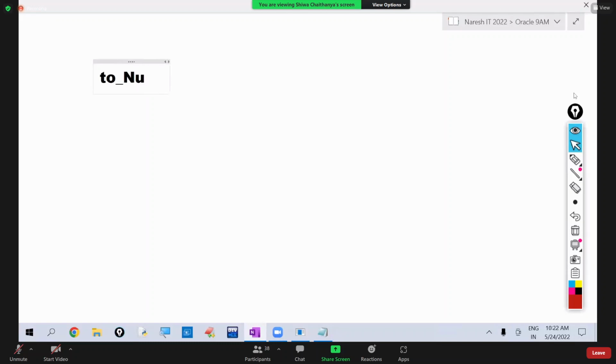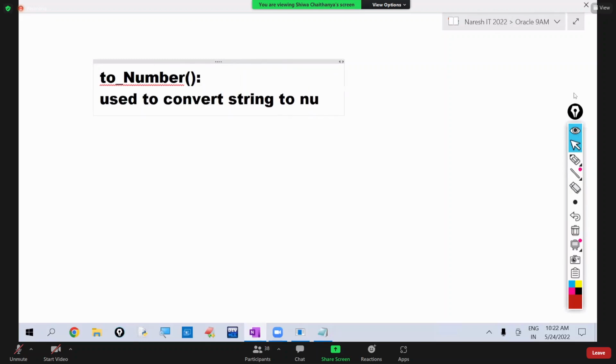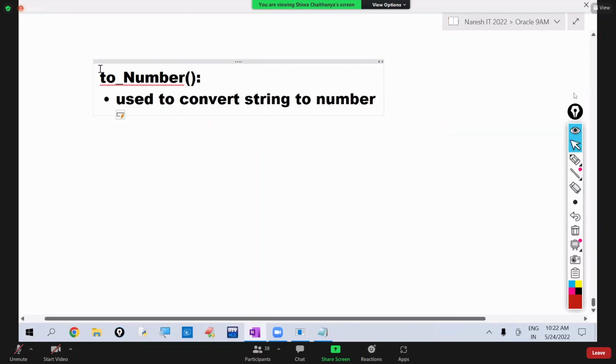Next function is to number. This to number function is used to convert string to number. So to convert the string to the number, we are using this to number function.